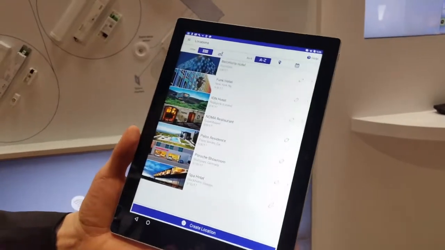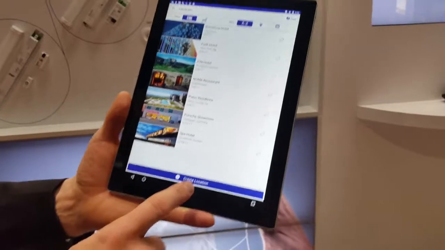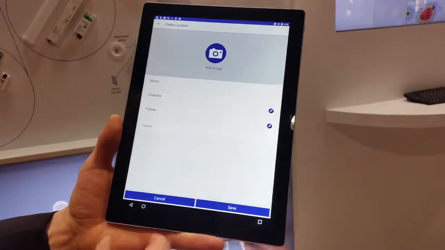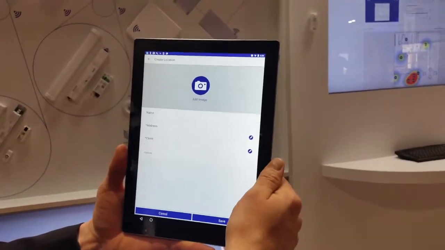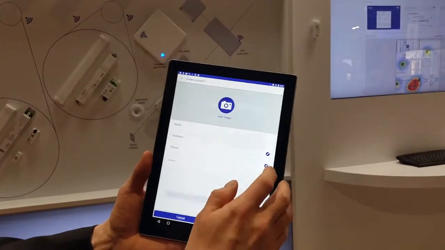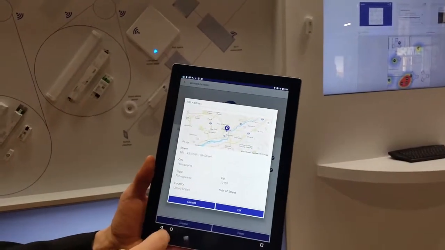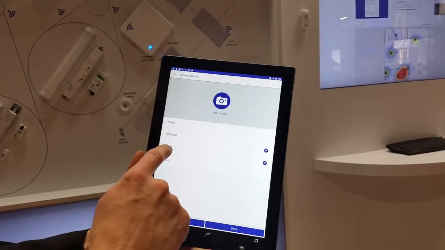So if we start looking at this view, when a commissioner opens the app, they have the capabilities to create their own location. It's very simple. You just press the create location button. You take an image of your store or your location, type in the address, or use the GPS coordinates to fill in the address automatically. And that's it.